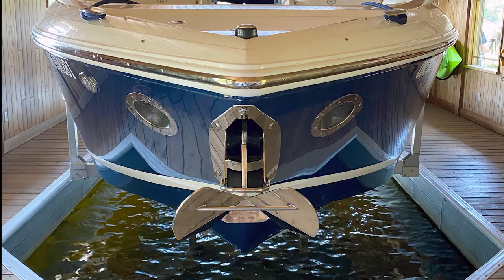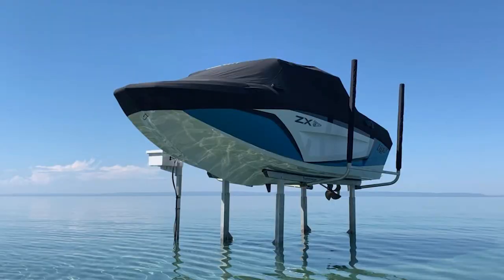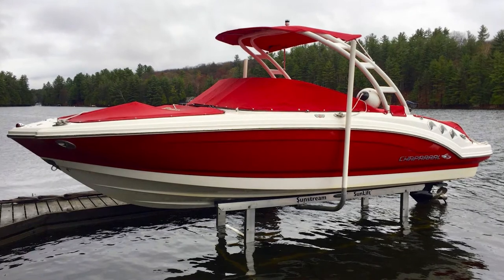Hey, this is Shannon here. I'll be chiming in as well as we take you through this countdown. Number 10: display the beauty of your trophy. With your boat lifted just above the water, it's like putting your boat on a pedestal. You'll be the envy of all your neighbors. Everyone is going to want one just like yours. There's no more fiddling around getting ready for this extravagant boat trip — you're just going to be out on the water as soon as you want to.